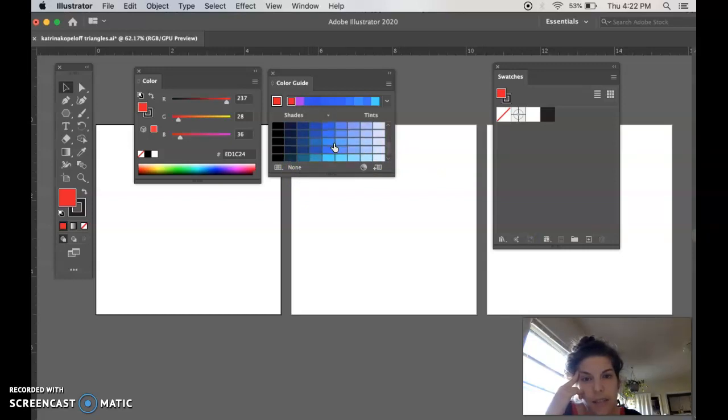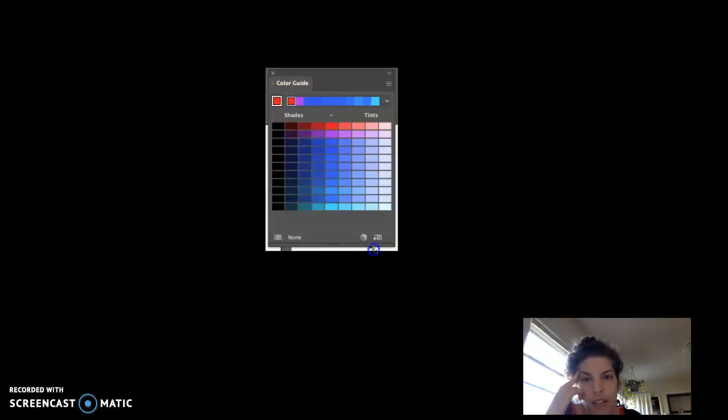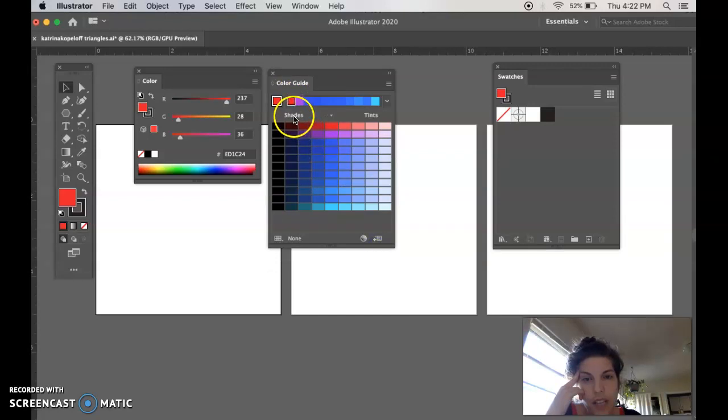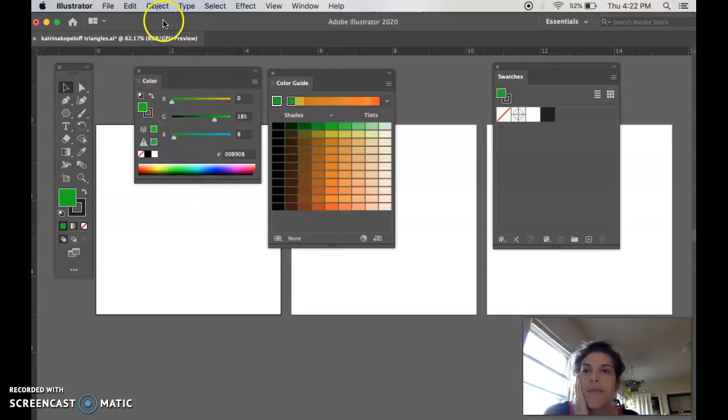the monochromatic color scheme. You can see here we've got the color guide out, and right away it's showing me tints and shades. Remember, tint is when you add white and shade is when you add black. So then I've got this color box. The cool thing about this color box, we're working in an RGB color mode file, which means that the way that the colors are mixing is red, green, and blue.